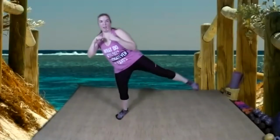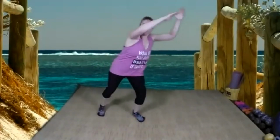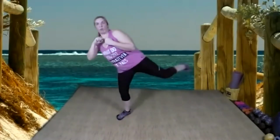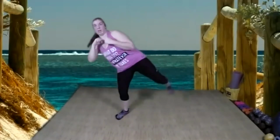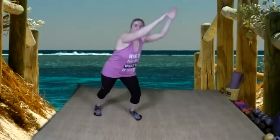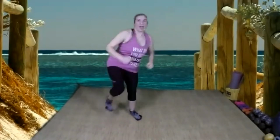Two, double knee. Double knee, it's a little weird. Four, three, elbow and kick. Elbow, kick. Two more. Double knee, step and reach. Four, three, elbow and kick.